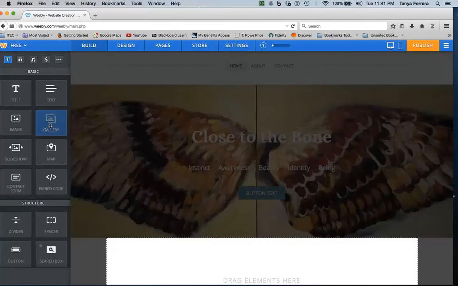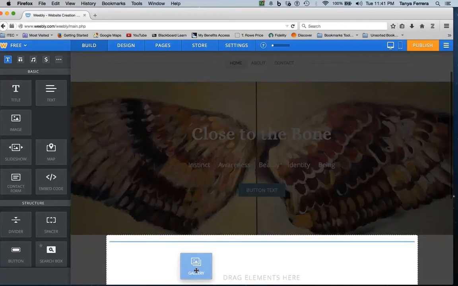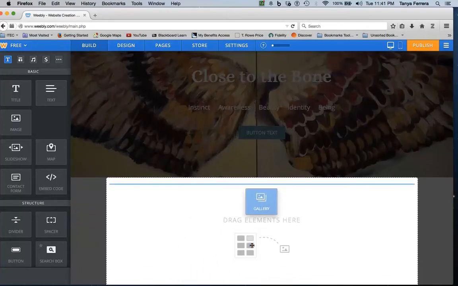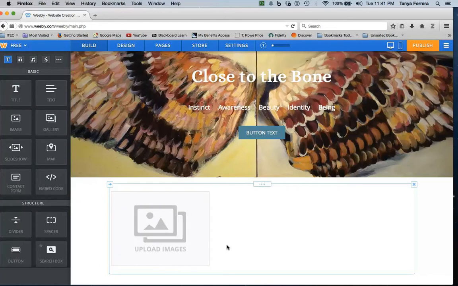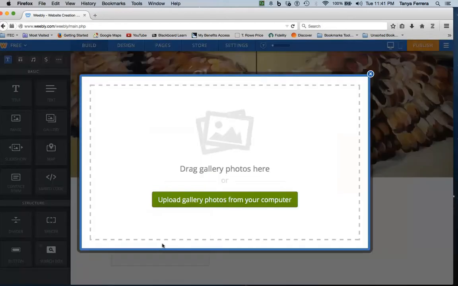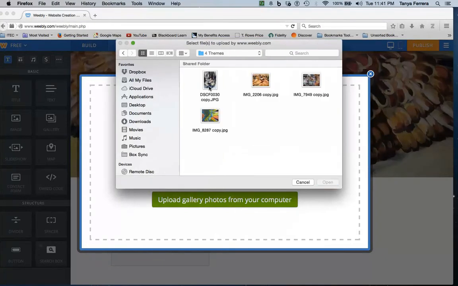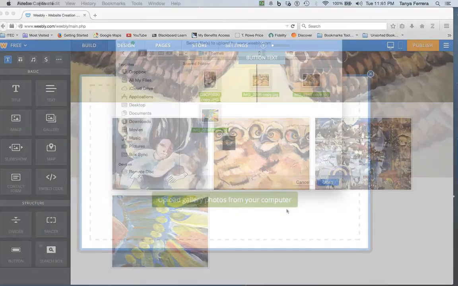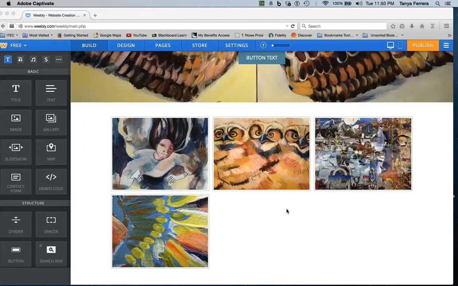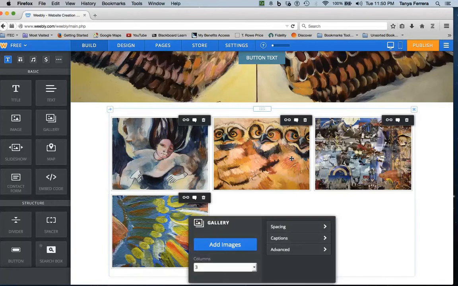Select the element by left-clicking. It'll turn blue, and as we drag it across the page, we'll have the option of dropping it into any highlighted region. Now we can upload some images. By default, the images are uploaded in 3 columns. We'll change that. When we click on the gallery, a box comes up and gives us some options. We'll switch the columns to 4.